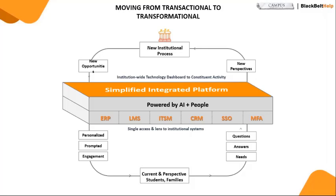With today's technology and the way that APIs work and the ease of not necessarily integration, but data exchange, where we're viewing student data, it's very easy now to be able to serve a student and look at data from either the institution's ERP or SIS system there on the left. Certainly, you may include their LMS, their ITSM or ticketing system. They may also have a CRM system as well. And they may also, of course, have multi-factor authentication on the right-hand side. So the platform has to be able to at least interface with all of those different systems on campus that today are probably very disparate on, if not many or most campuses today. It's very rare that you see a college or university that has their ERP system seamlessly integrated with their LMS, which is seamlessly integrated with their CRM system, right?